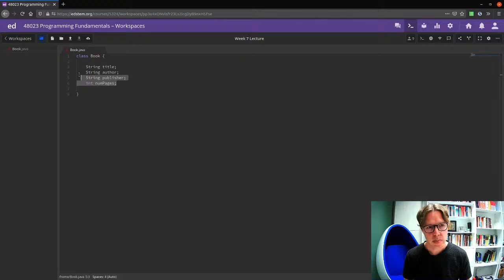So these pieces of data represent what it means to be a book object. So when I give these things specific values, I get a specific book. So we create an object with those values, and that represents that specific book.